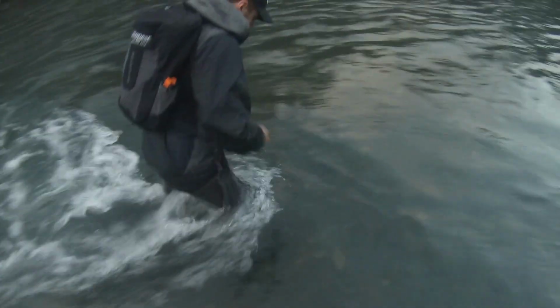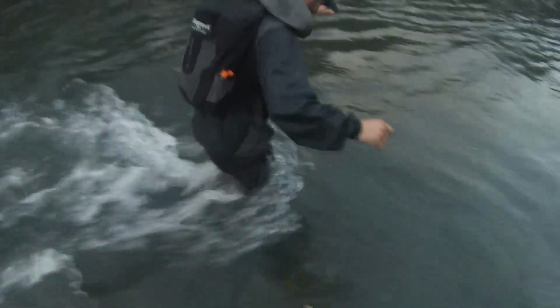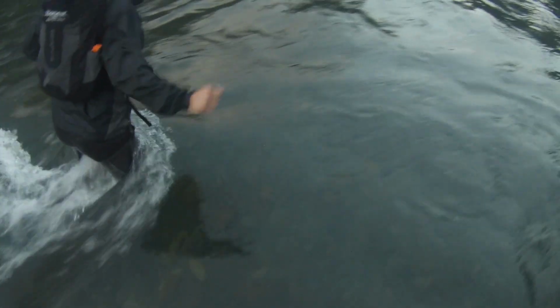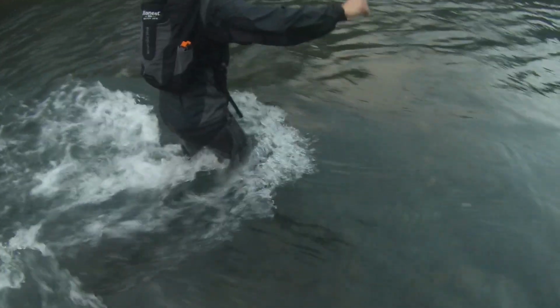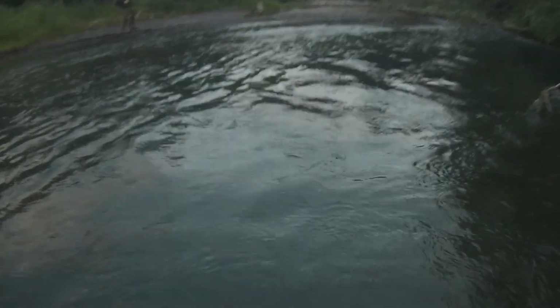However, all of these fishing trips weren't exactly all fun and games. I fell in the river twice before I ever caught my first salmon, and this is just one of the many instances where I came very close trying to cross water that was moving very fast and was pretty deep and very tough to cross.